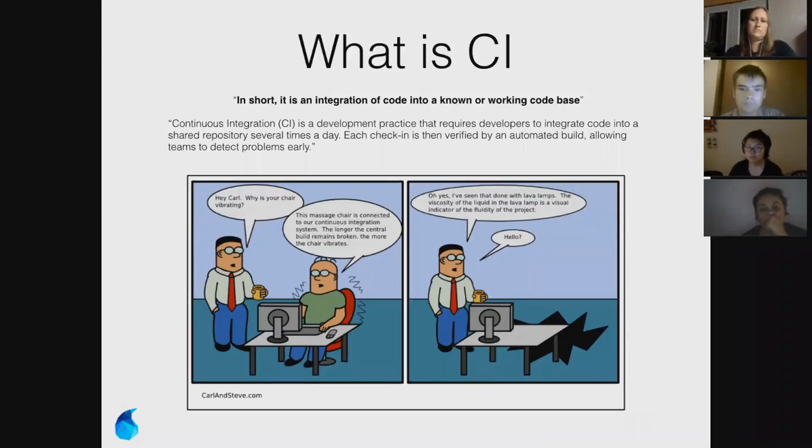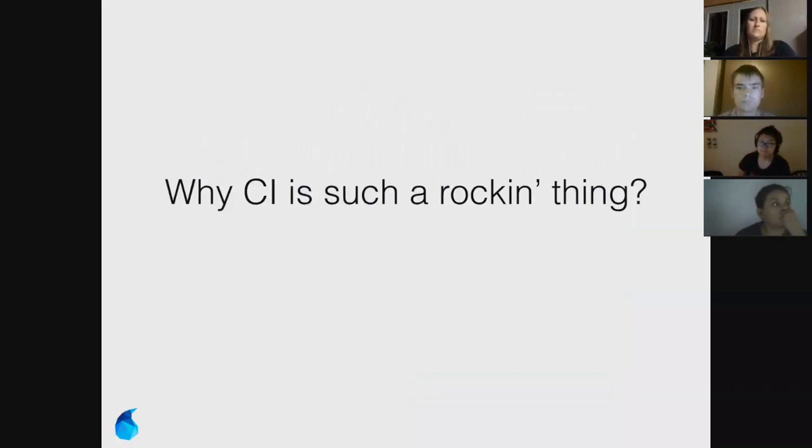If you have a CI tool integrated, then each build is tested, and if you have any problems with that, you can detect them super quickly. This picture here tells you about that. In this picture, the guy on the left, Carl, is talking to Steve. He's sitting on a chair, and that chair is an analogy of a feature branch. That feature branch is breaking the code, and hence he's freaking out there. And you can see that if it's freaking out, it won't let you check in code that's broken. That's about it.